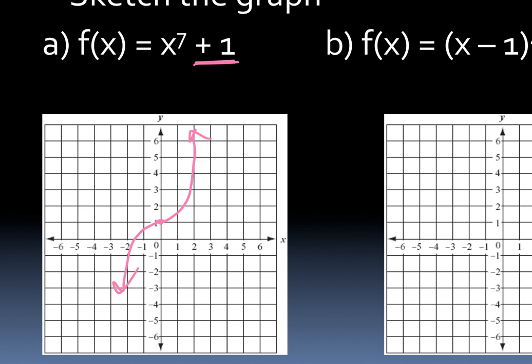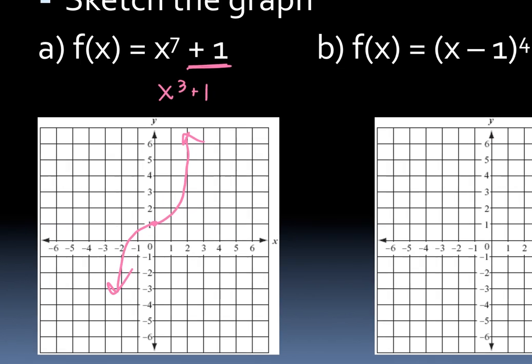Now, if I had a multiple choice and this was mapped on top of another one that said x to the 3rd plus 1, then the only thing I would expect to see is that my third would grow faster in between here, and something with a higher exponent is going to flatten out a little bit just between the 0 and the 1. After that, my x to the 7th is going to grow faster, right? Because something raised to the 7th power is going to be bigger than something raised to the 3rd power. But in between the -1 and 1, I would expect it to be a little bit flatter. Okay, not a test question, not a quiz question, not something you have to worry about comparing those two. Just know that that's how it would look.